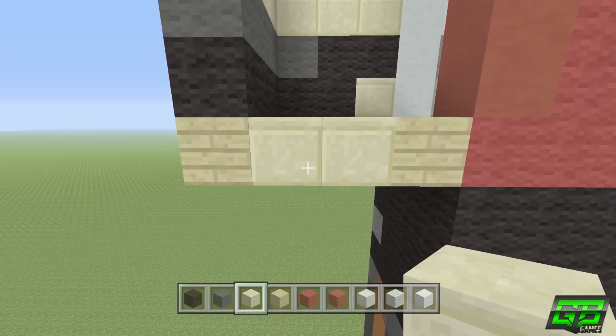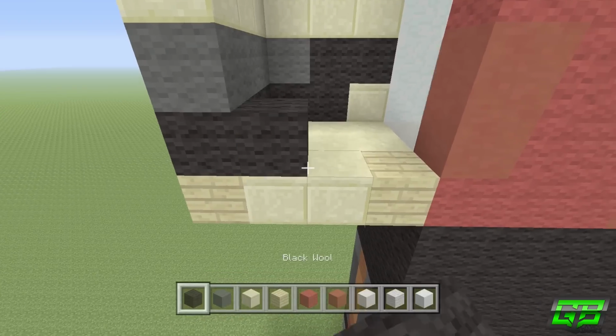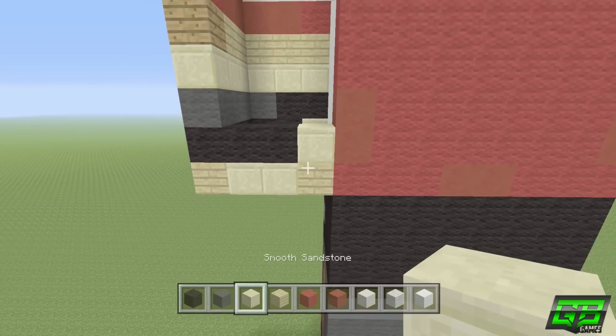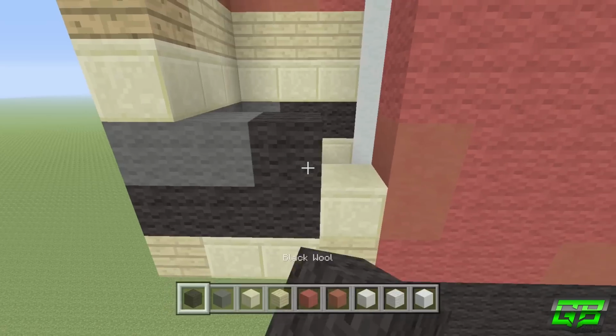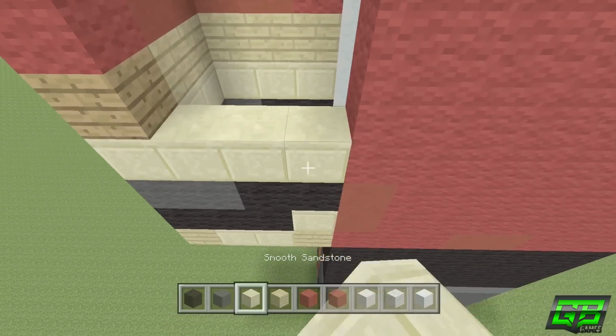The first layer is already done, and it's 2 smooth sandstone and 1 birch plank. The second layer is 2 black wool and 1 birch plank. And then the third layer is 1 grey wool and 2 black wool. On top of this, we're going to place 3 smooth sandstone.